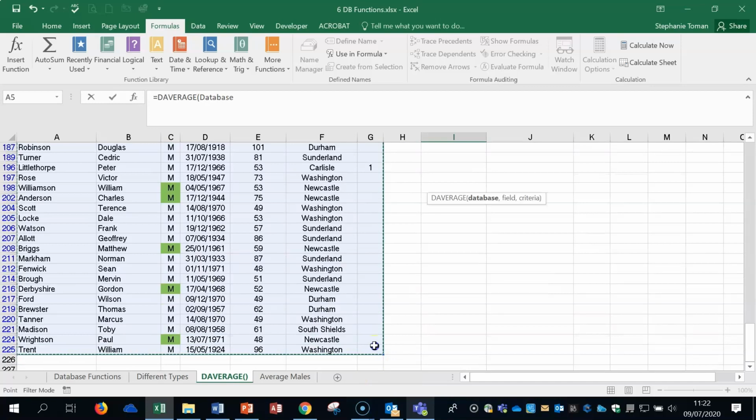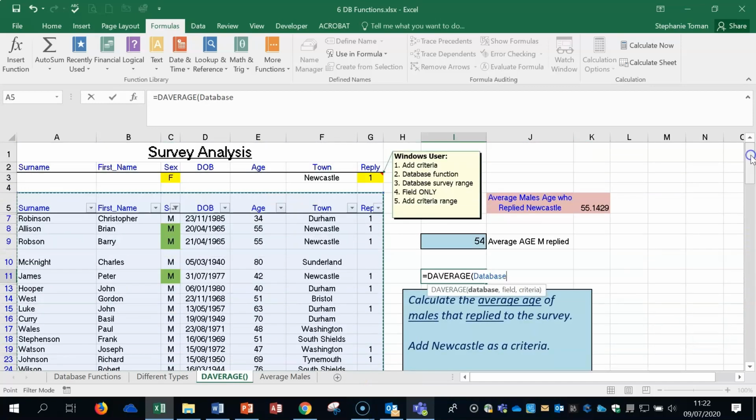Back up. And if I wanted to change it, maybe I could change it to sum. That might work. So the sum of females from Newcastle who replied, so the number of, if you like.